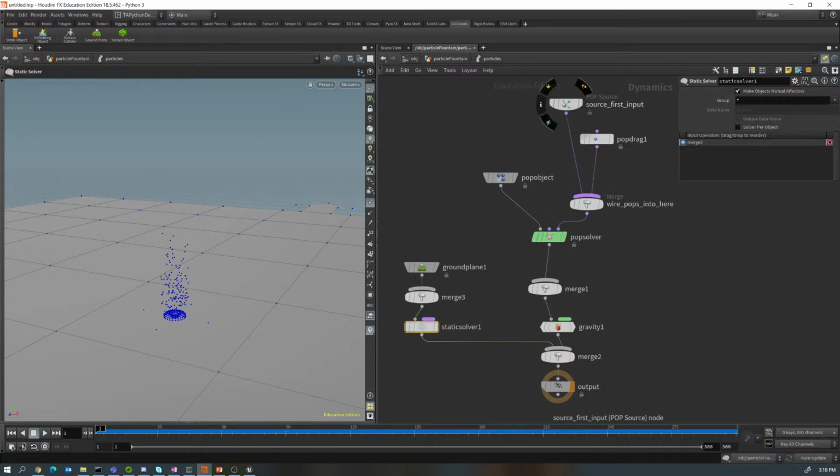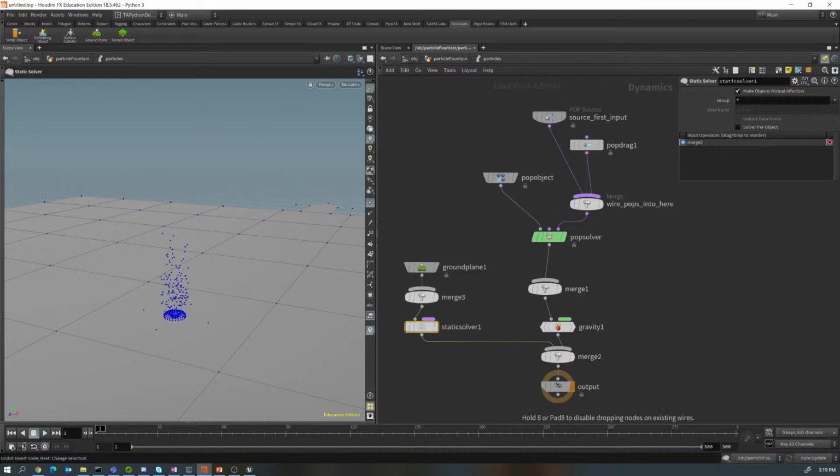This is where all the particles are being born. And then it applies and births all the particles. And then once the particles are born, it combines them with the pop drag, which is a force being put on the side of these particles. Now we could have just put this right in here, but I'm a bigger fan of having it a little bit separate in order to de-emphasize that we're dealing with groups of operators and not necessarily a flow of operators.